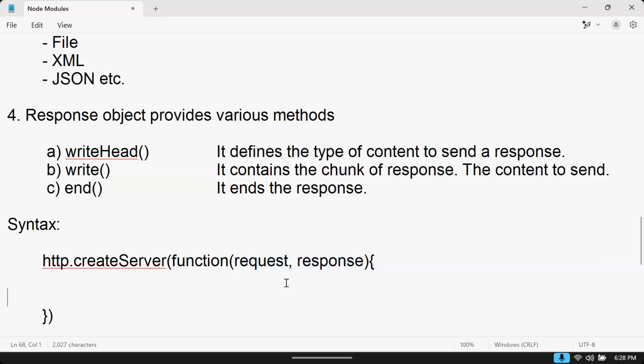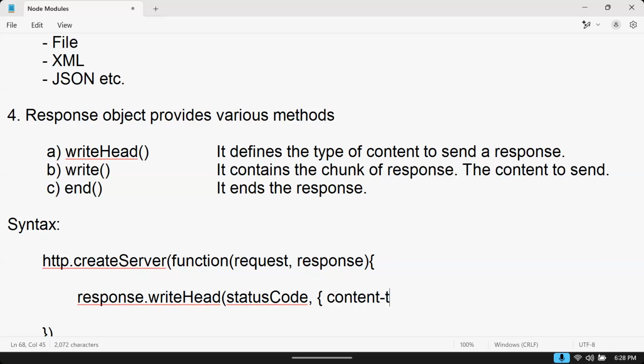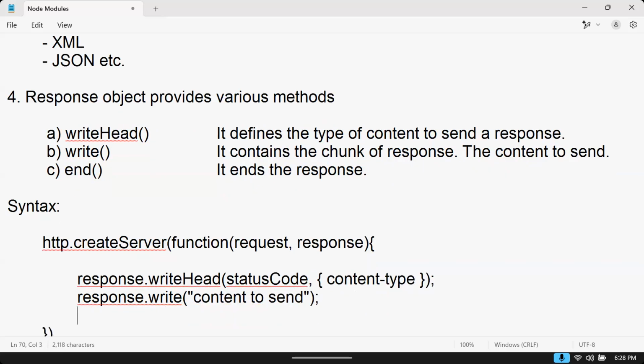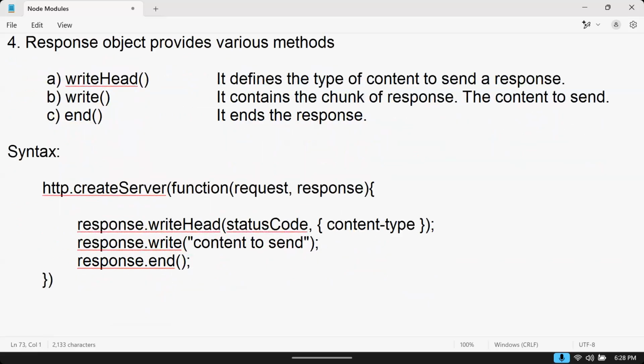So response.writeHead: here status code and content type you need to define. Just syntax I am giving. After that, response.write with the content to send. After that, response.end we have to define.